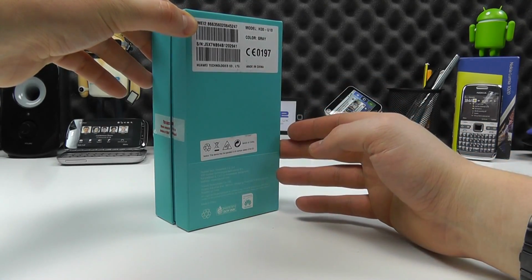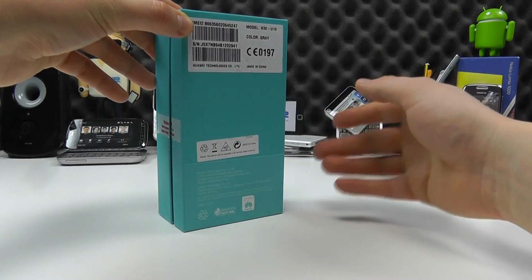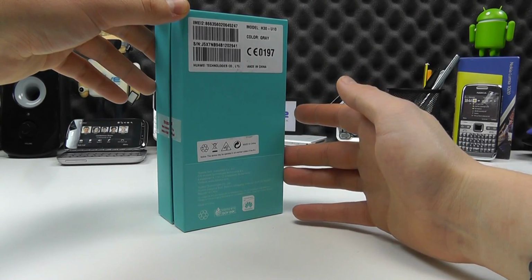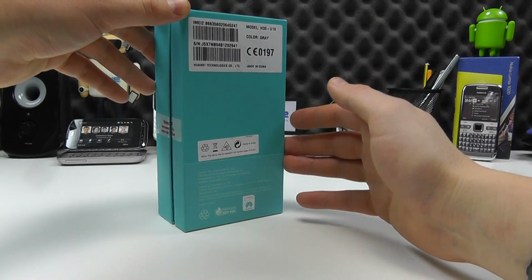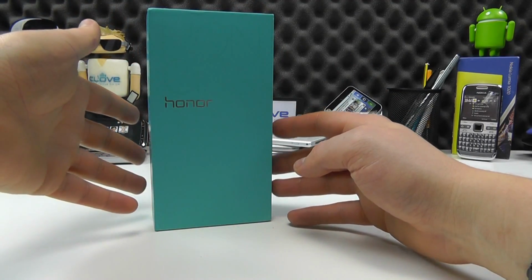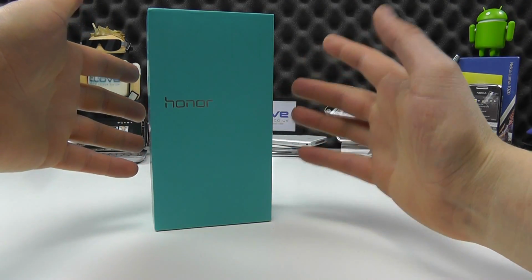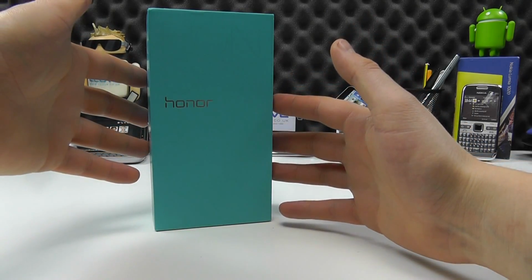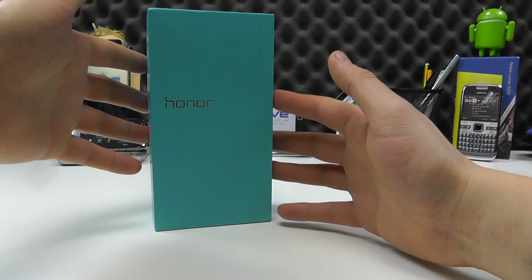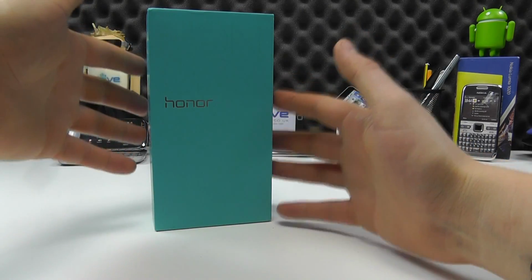Honor is a new brand that comes under the Huawei company. Now, many of you will have heard of Huawei. They are a massive Chinese manufacturer of mobile phones and associated network technology, and Honor is their new brand, which they're kind of distancing themselves from slightly because it's designed to be a very desirable brand that offers great performance and product at a price point. Now, the Honor 3C is probably the best example in their range of the price points they want to hit.